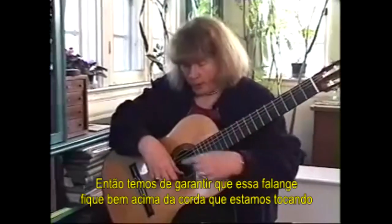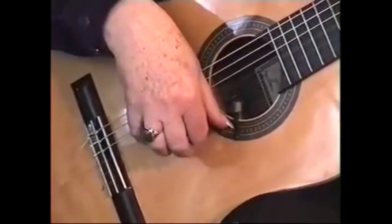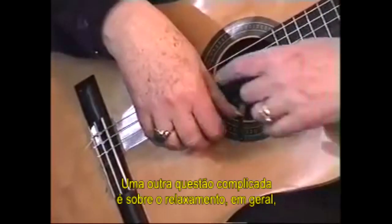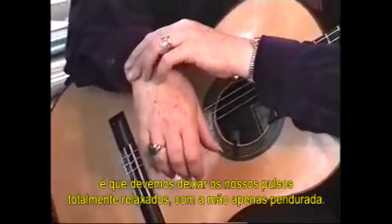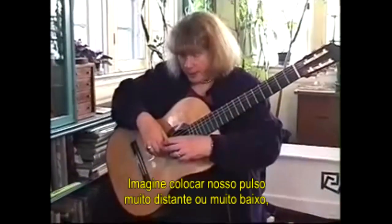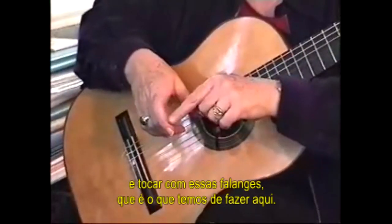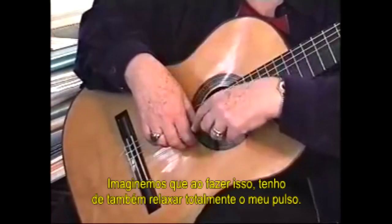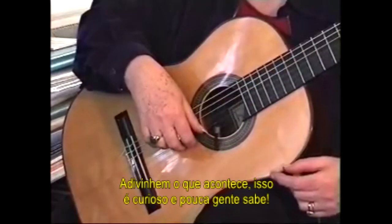So you want to make sure that this knuckle is pretty much over the string that you're going to play, and that your fingers just move nice and loosely. There's sort of a trick question. Another question about just relaxation in general is you want to have your wrist really, really super relaxed and your hand just dangling there. Now, let's imagine that you put your wrist back too far or too low, and you're going to play using these knuckles, which is sort of what you have to do if you do that. Now, let's imagine that with doing that, I'm going to also relax my wrist completely.